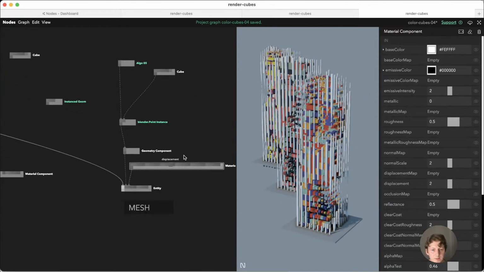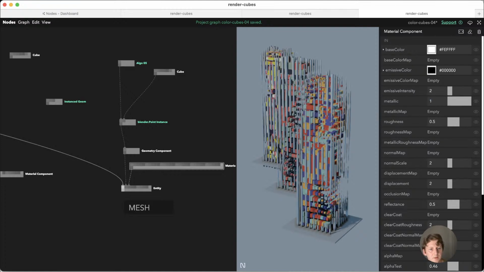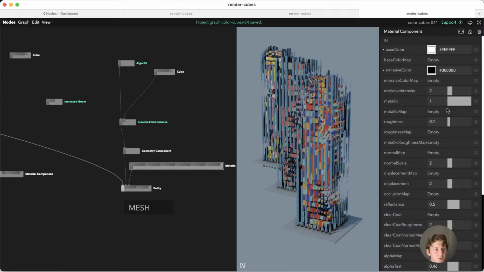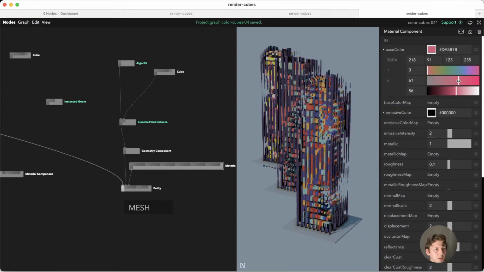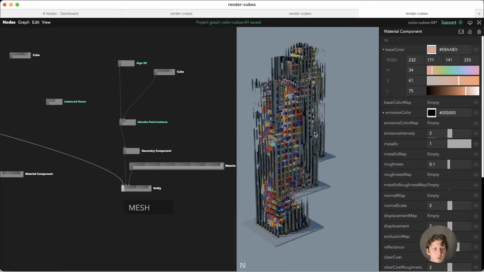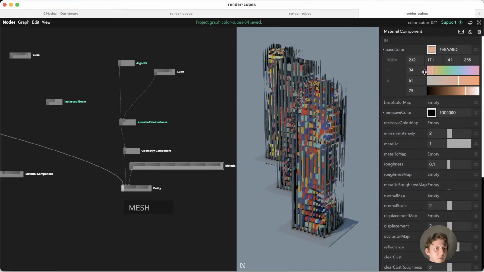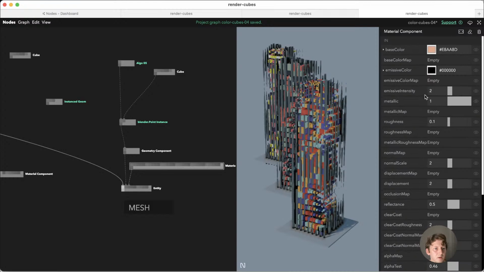Now the cool thing is that because it's a physically based renderer, I can make this thing look metallic. So I set metallic here, 0.1 here, and if you make it a bit yellow, maybe, metallic roughness.